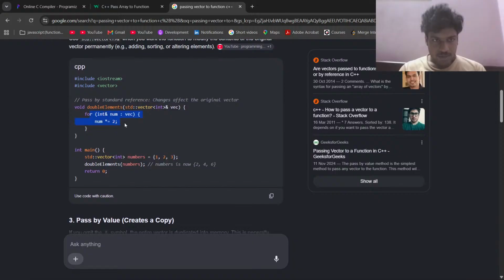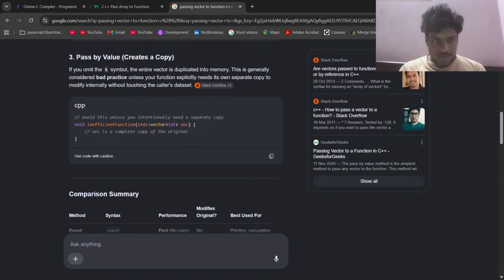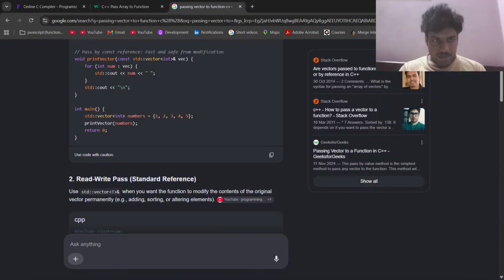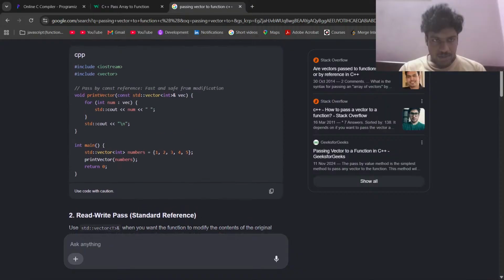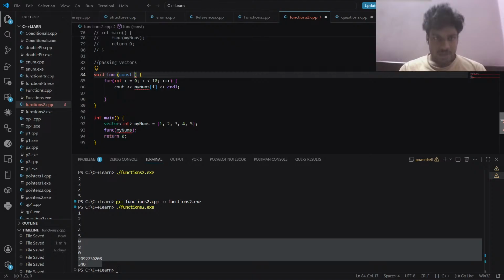Here, look at this for loop. If you see this for loop over here, you don't access the index like this, like how we do it in arrays.